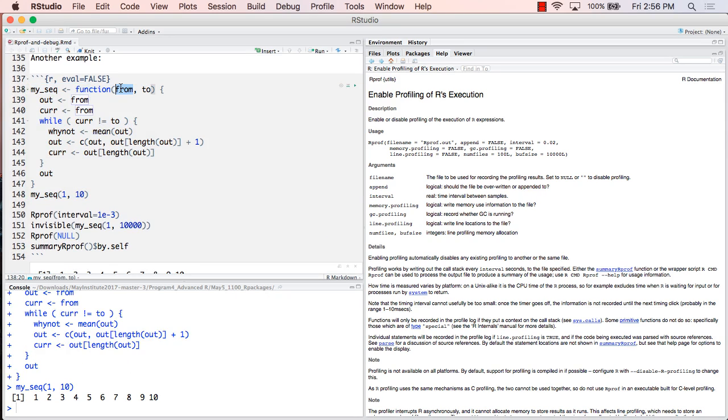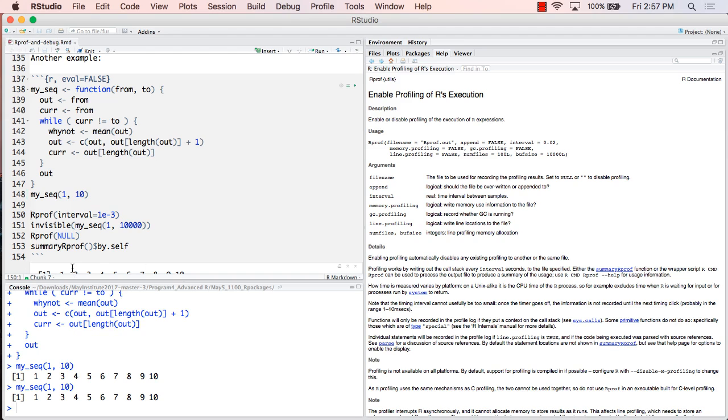All I'm doing here is generating a sequence of integers from some integer to some other integer. I'm starting with the first one, and then I'm creating this while loop where I go from the first one until I get to the last one, continually concatenating this out vector that I eventually return. So let's test that. That seems to work.